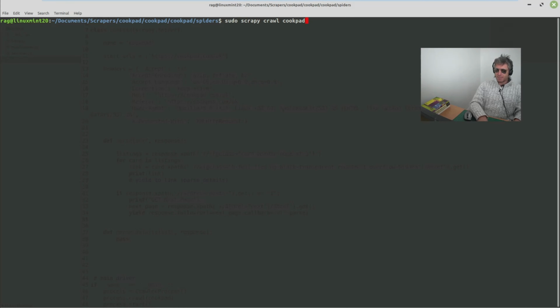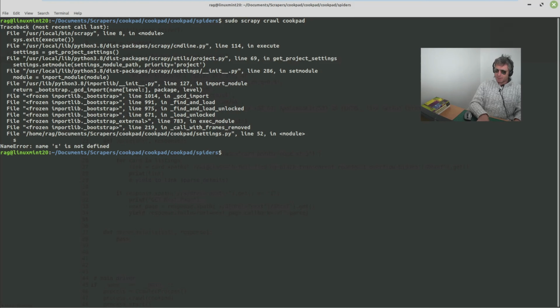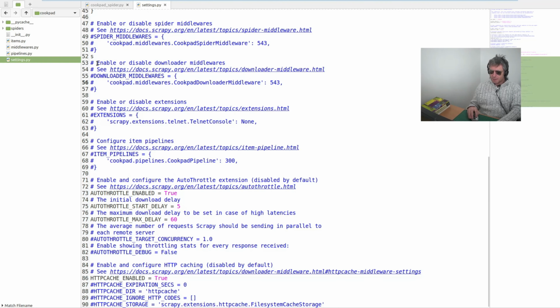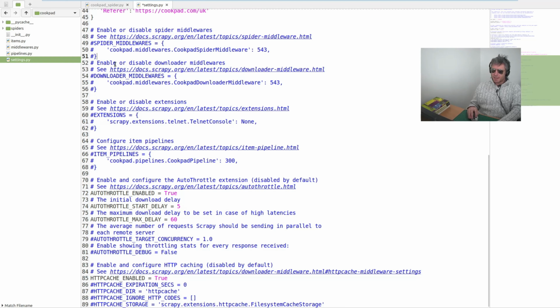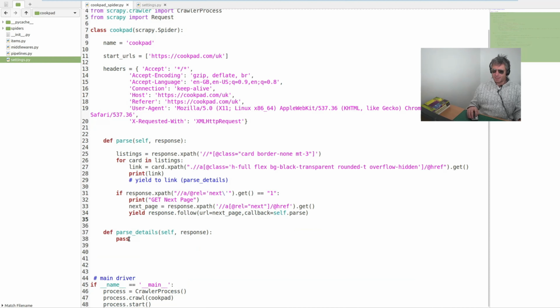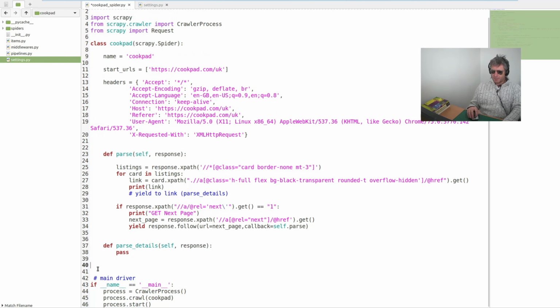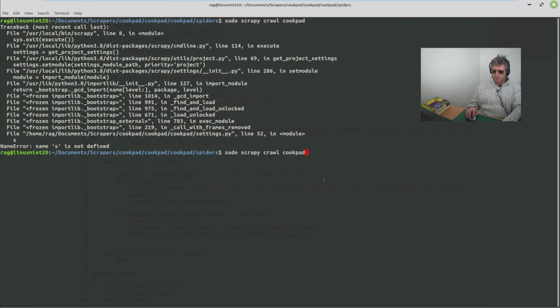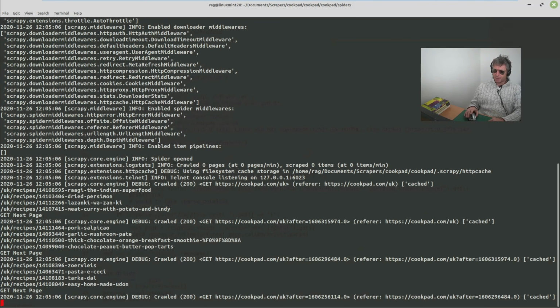So sudo Scrapy crawl. I don't know how this is going to run because it's only got so much in the cache. Settings, line 52. I think whilst I was talking I accidentally put, there you go, live troubleshooting. On line 52, I'd accidentally moved my mouse and somehow inadvertently caused an error. So let's just save that, and here we go. Running from the cache, so I don't know how long this will run because potentially it will run out of content from the cache.